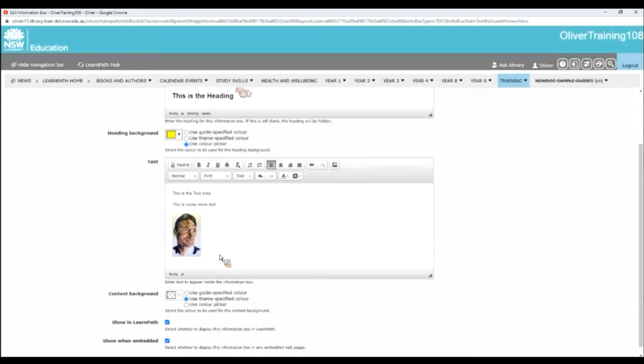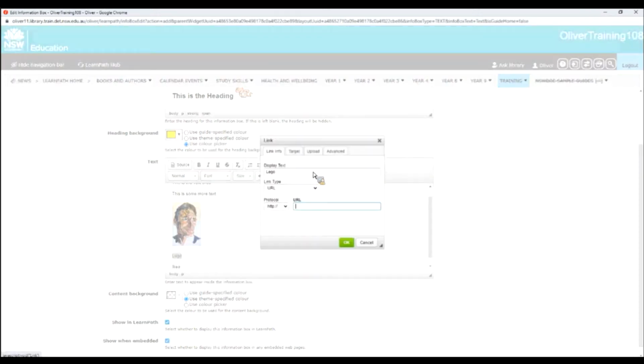As well as text and images, you can also include links to websites. To insert a link to a website, type in a word or phrase you'd like to be a link to the website, highlight the text with your mouse, and in the formatting toolbox, click the link button. Enter the web address, and you can specify the target or how the website will open up. In this case, I'll click on the target option and choose open as a pop-up window.